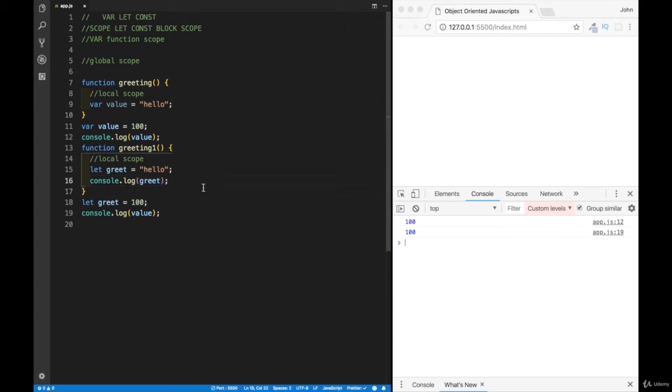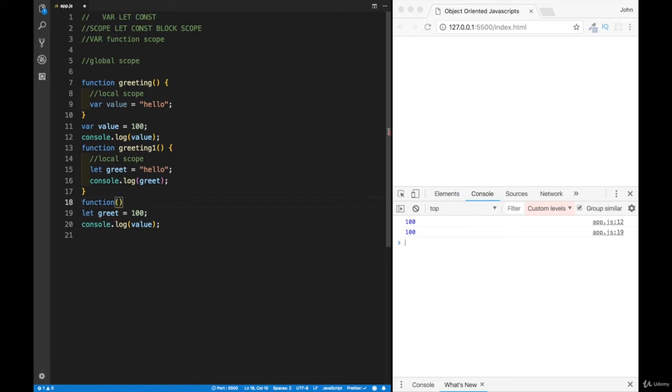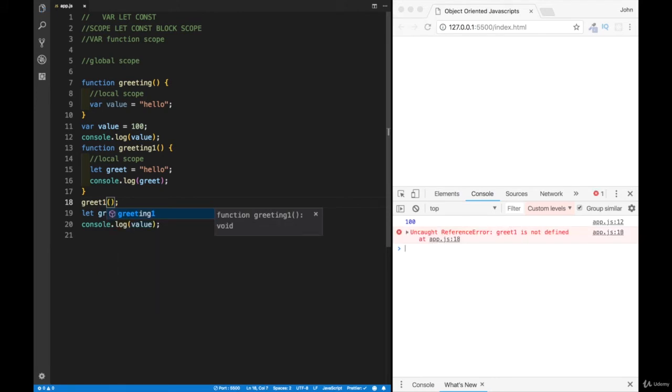Now, we just need to run it. Obviously, we're just declaring the function, so we would need to run the function. So if I run the function greet, and here let's write that we were actually running greet1. Once we invoke the function, it said that greet1 is not defined, and the reason for that is it's not greeting1, it's greet. That's what I'm calling. So sure enough, I can console log the variable that I have within my function once I run the function. However, I cannot access it from the outside.